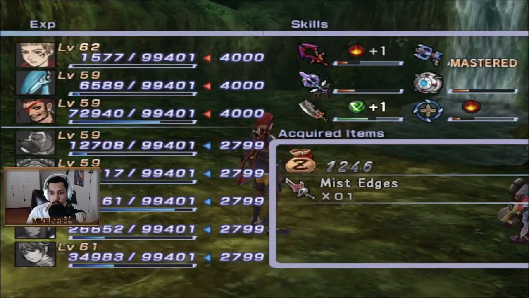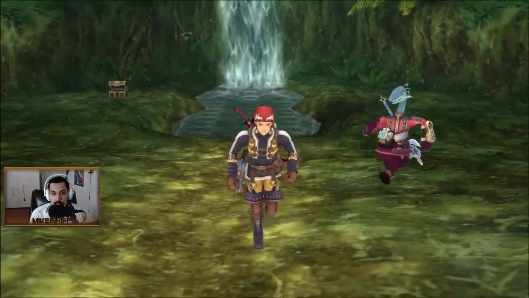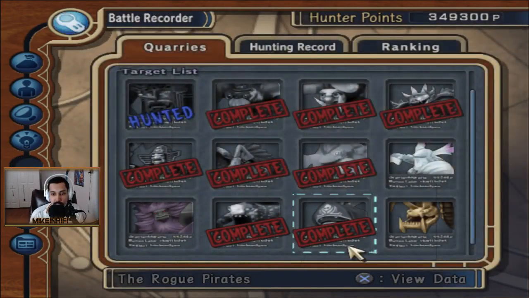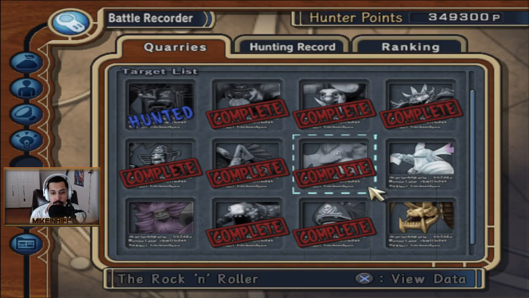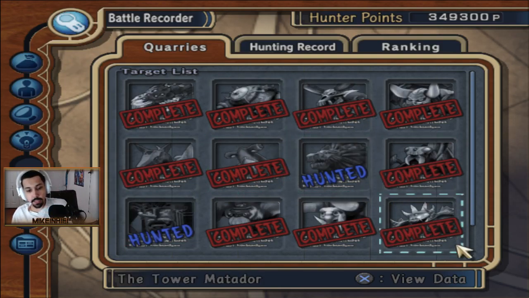Mist Edge. Edges. I want to take a look at this guy. This is Bob from Fallout, basically. Where are you at, Bob? Bob, where are you at?